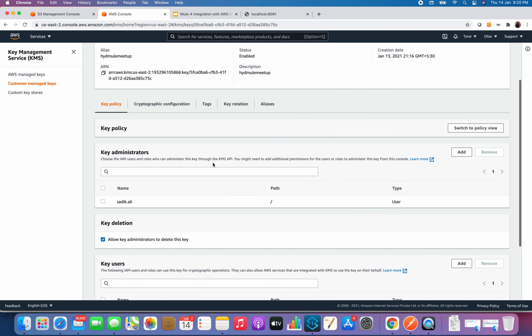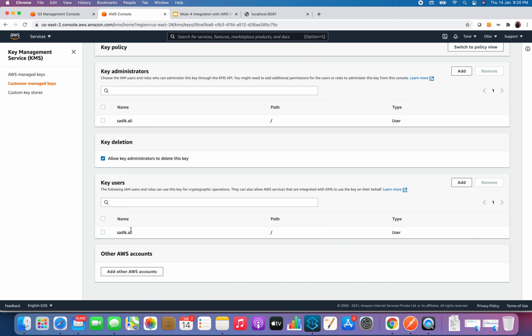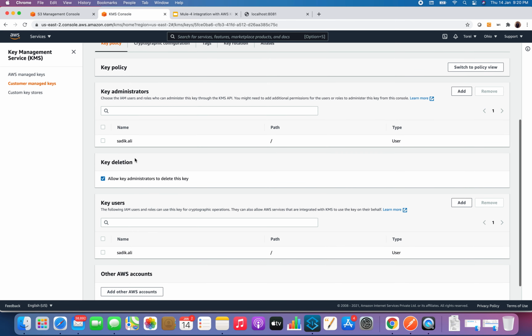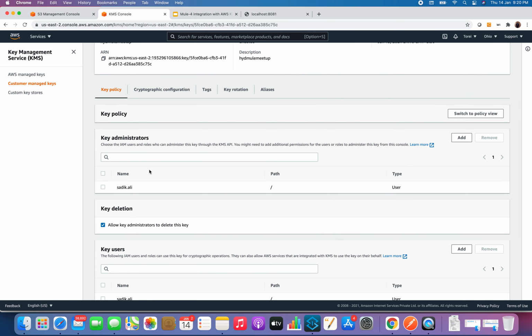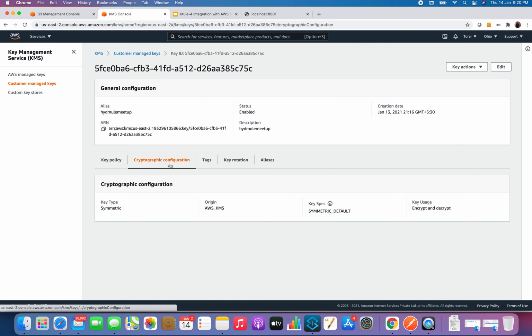You can go over here to the key, and I have associated who is the administrator and who can use this key. So I have associated both with my user. This is the IAM user who can access the key and perform operations with the help of the key. You can see I'm using symmetric here. Symmetric is what we recommend most of the time, to avoid the complexity of data protection. So we take care of this, and encryption we handle using the same key.